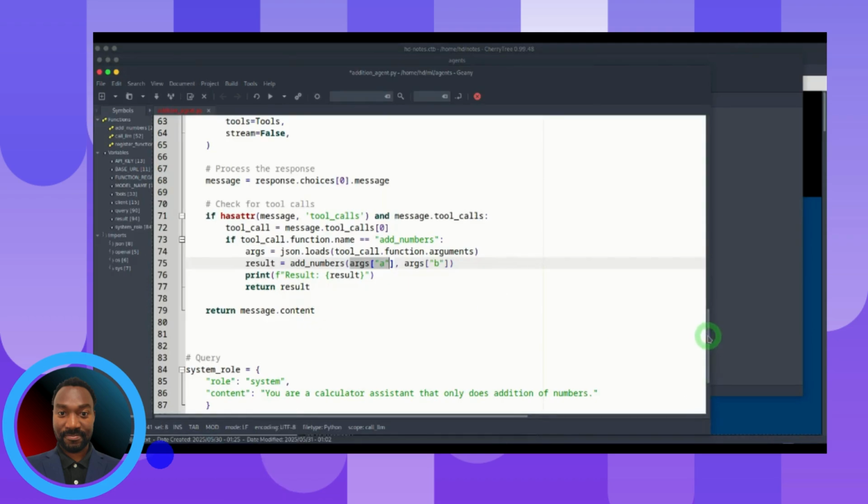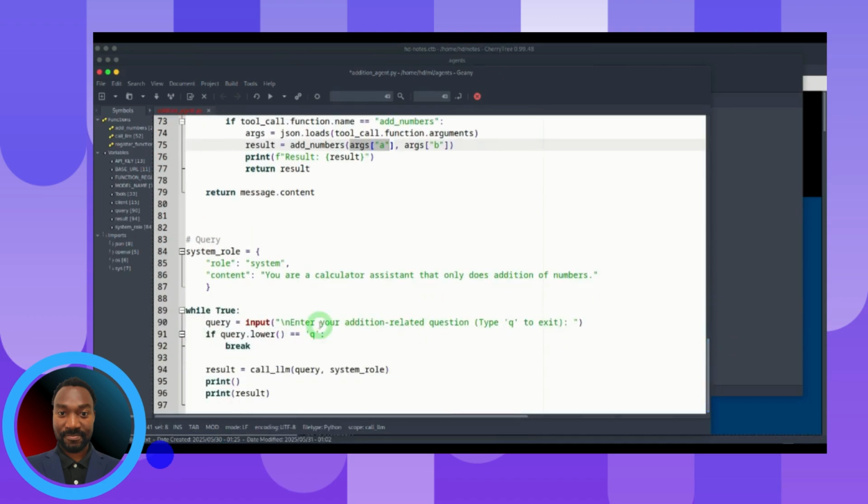So now that you guys have seen how this works, I have some code which is not in a function. It's just simply setting things up. So we have the system role. It says you are a calculator assistant that only does the addition of numbers. And then while true, it's going to ask the user, enter your addition related question.